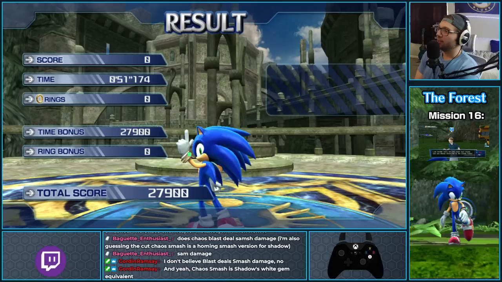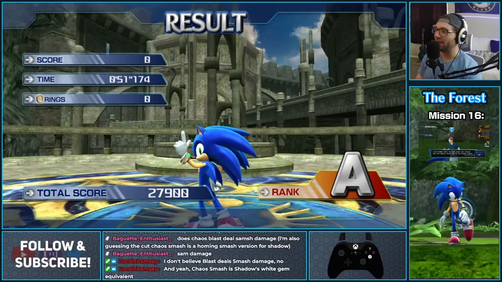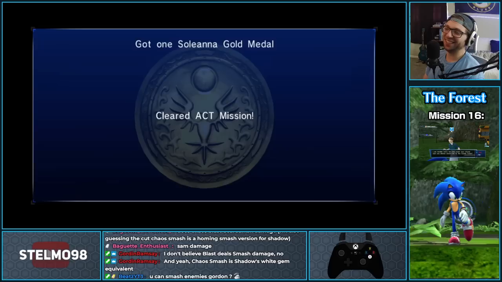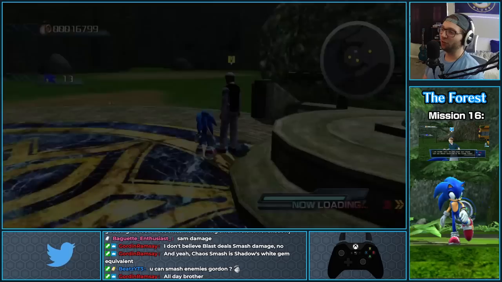Enemies, for instance, will flinch from it. That's interesting. I didn't know the regular homing attack could deal smash damage. Really cool. You can smash enemies, yo. Oh my goodness. All right, that was the first trial of Soliana there.